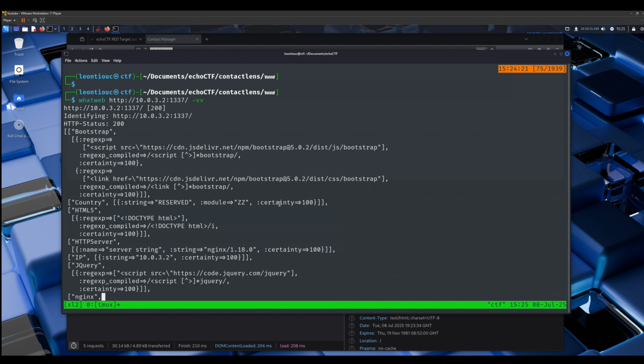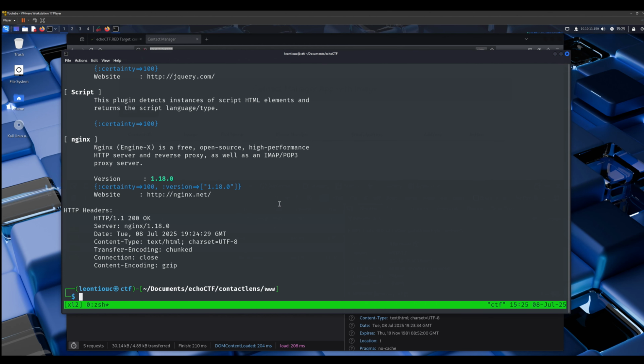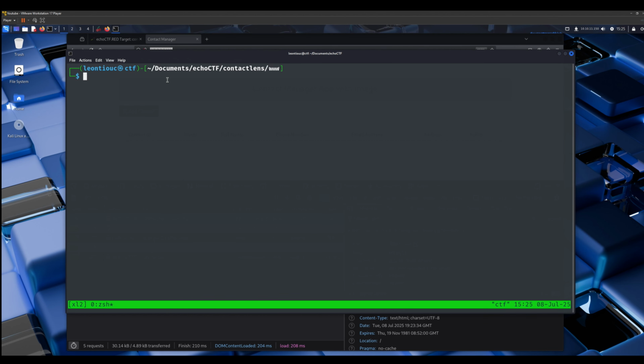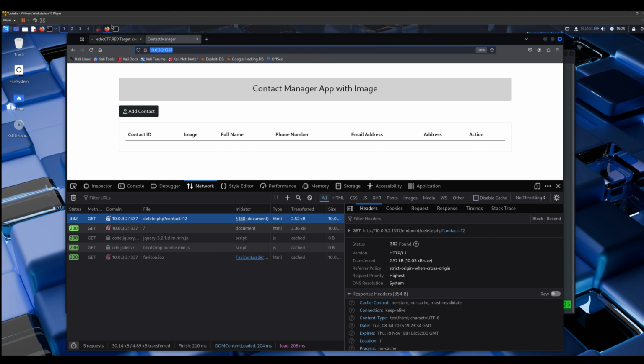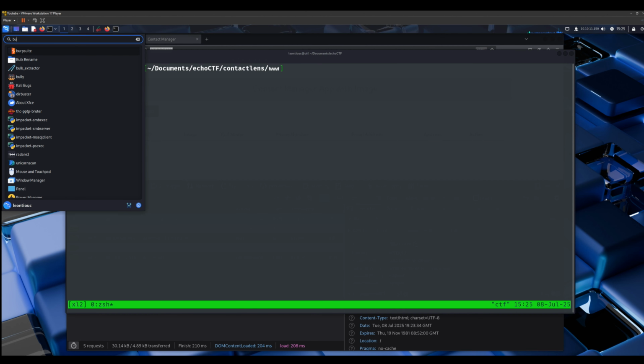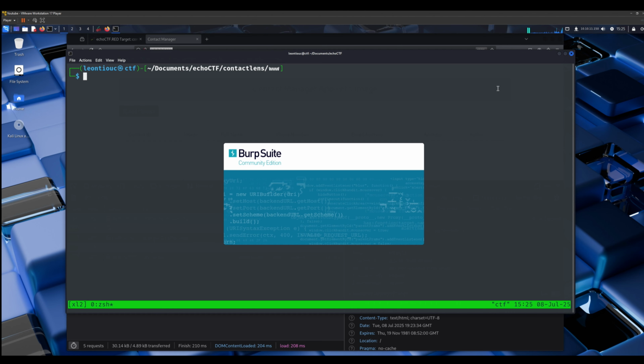Didn't find the language. Another way we can find what type of language the application is using is by using burp. So let's open burp.